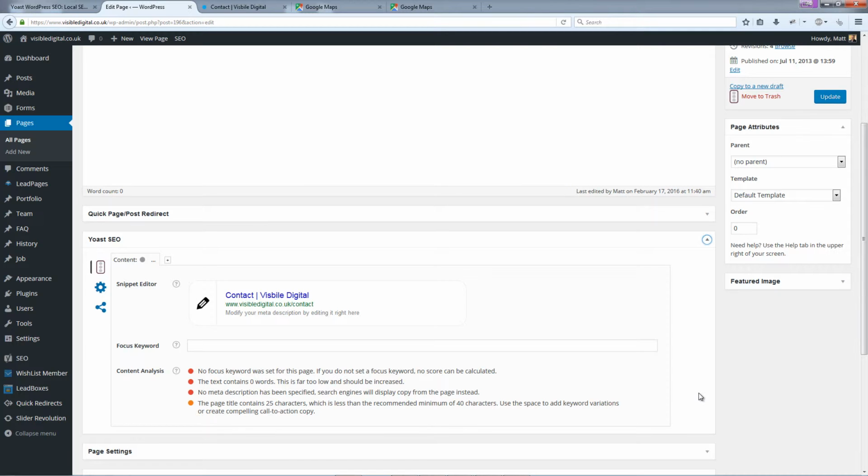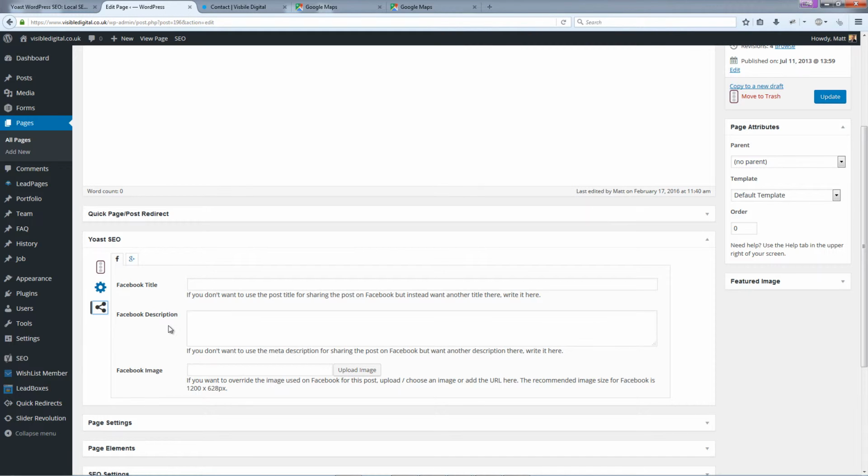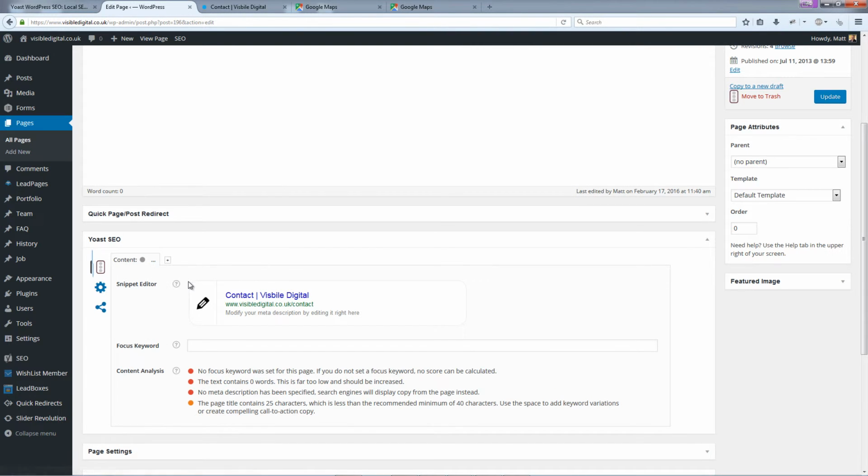What I would suggest you do is, in addition to embedding the tour on your contact page, create a separate page just for your virtual tour within WordPress that utilizes some additional features of the Yoast plugin to really maximize the value. And the ones I'm referring to particularly are those that relate to social. Now, when the Yoast plugin first came out, if you created a title for your page and then shared that page on social media, the title that you use within the Yoast plugin would be the one that would be shared, which in this case would be fairly uninspiring: contact line visible digital.